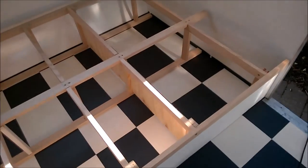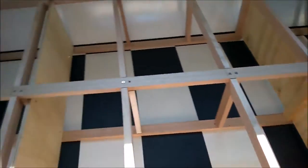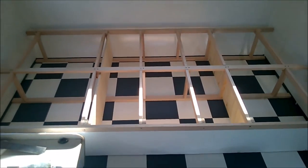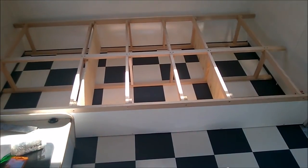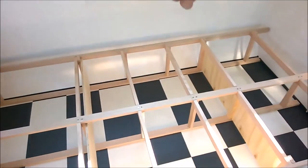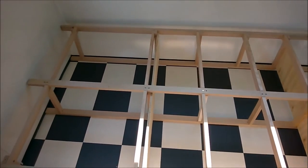So the bed's made, ready to be bolted onto the floor with additional bracing, just to give it that rigidity that we needed. It's probably a little bit over-engineered, but it's great. The next step is now to actually physically put some nails or screws through it so it's secured in place, and then comes the top.